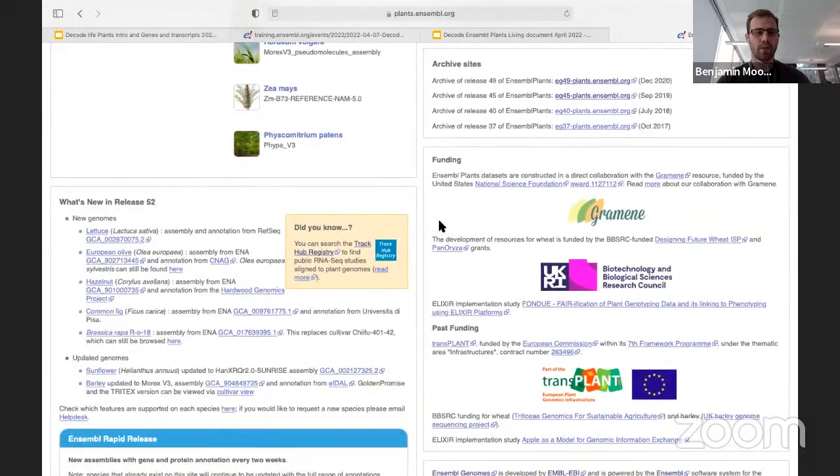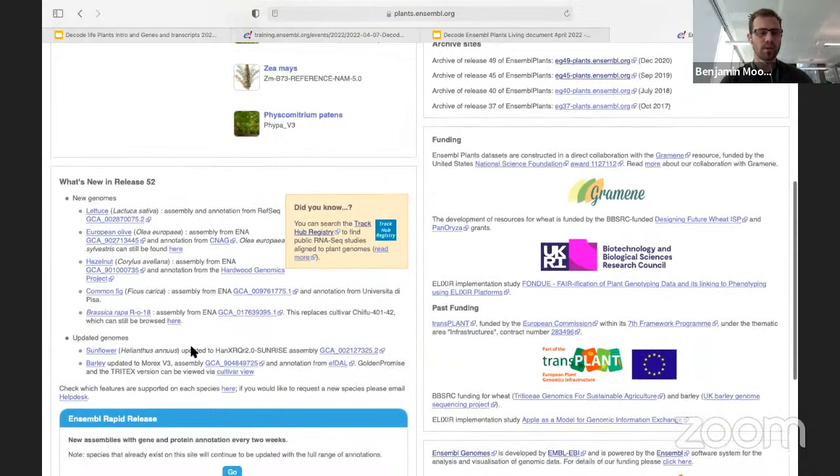Then at the bottom, we have information about the different releases. You can see here, we're currently in Plants release 52, which correlates with Ensembl 105. Both Ensembl and Ensembl Genomes have the same release cycle, but because Ensembl is an older project, the release number is higher. At the moment, we're in Ensembl 105 and Ensembl Plants 52. And then when Ensembl 106 is released, we will release Ensembl Plants 53 at the same time. They go at the same time, but the numbers are just different because the one project is older.